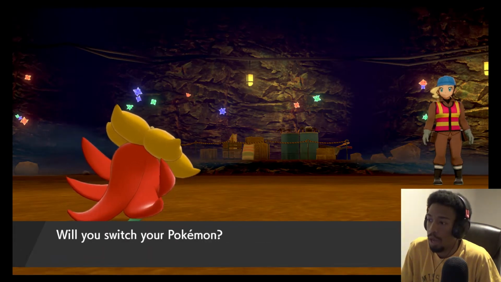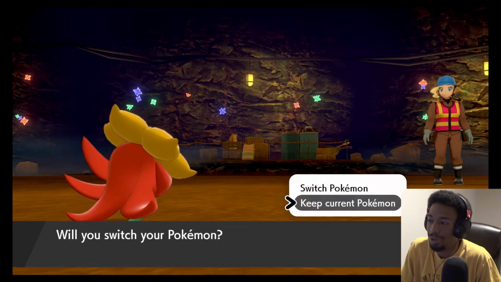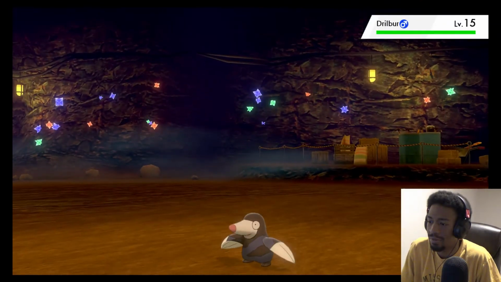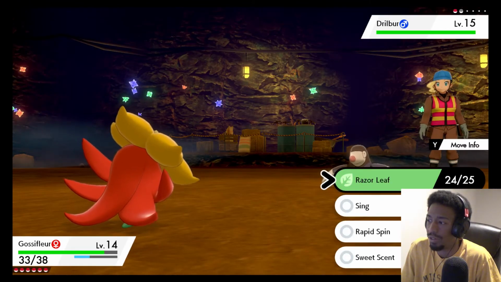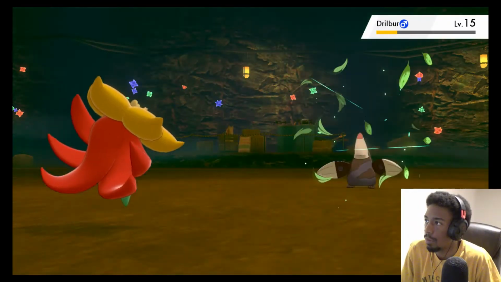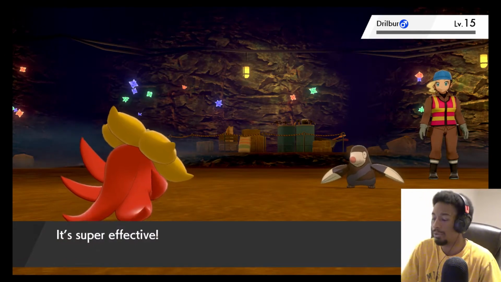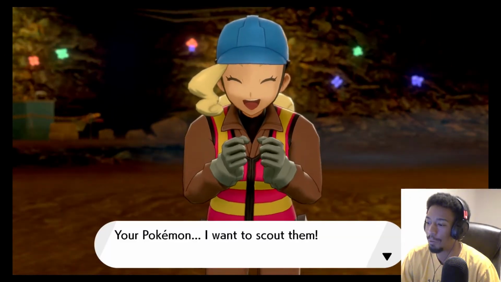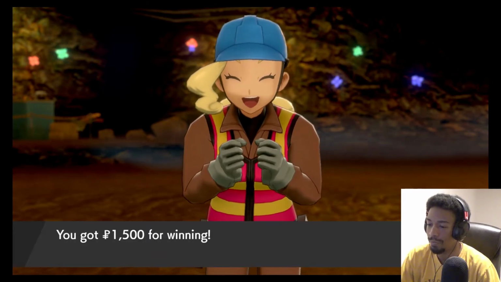Drillbur. I think Drillbur is a ground type. I'm pretty sure that's a ground type. And boom, down it goes. And we defeated Worker Sandra. Your Pokemon, I want to scout them. 1500 for winning.